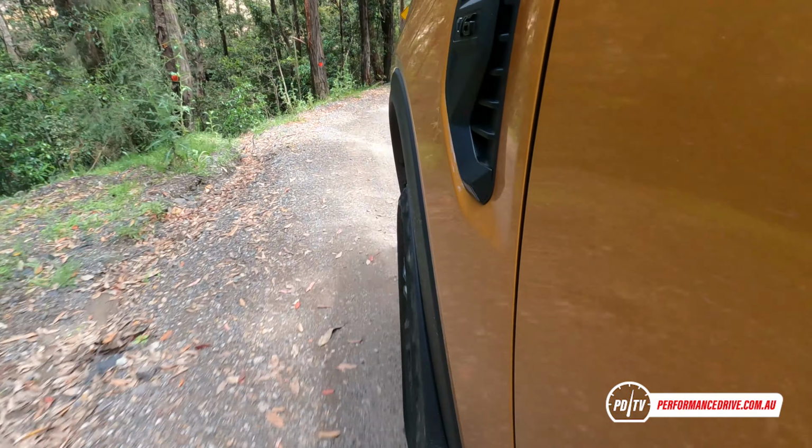Fuel economy is actually pretty decent, including in the real world, as you don't tend to lean on it that much. In fact, you don't need to push it very hard at all to get the job done, compared with a 4-cylinder. And then off-road, this engine walks up big steep hills with no troubles at all. The ride quality is okay for a ute, but rivals with coil springs at the back obviously provide a softer feel. But then, they are not as heavy duty.